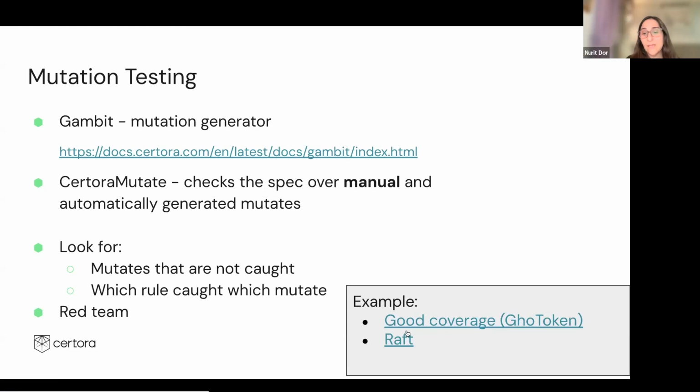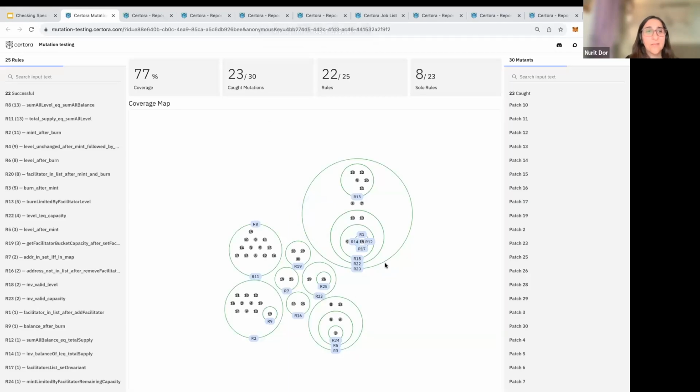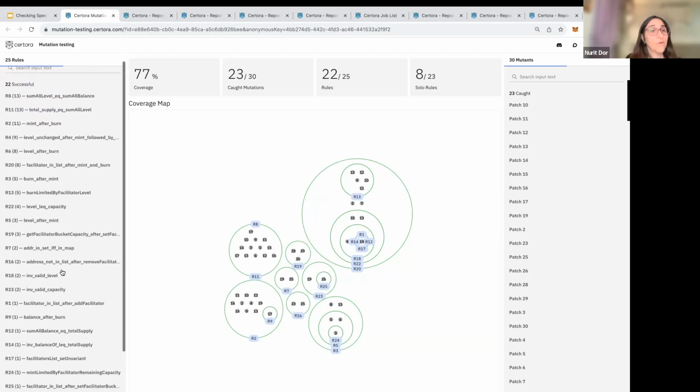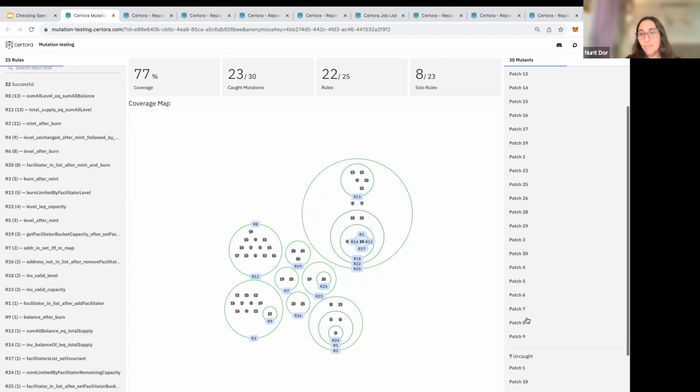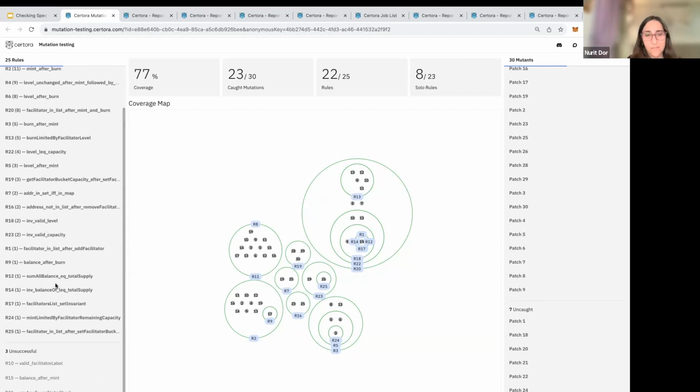So let's see how it looks. Let's first of all see how it looks when we have good coverage. Here is work that we have done for Go token. We have here more than 22 rules, and we checked it against 30 mutations, all automatically generated, but we do also manual.